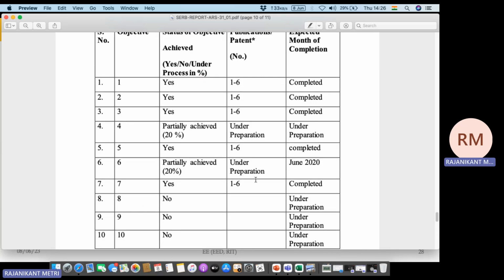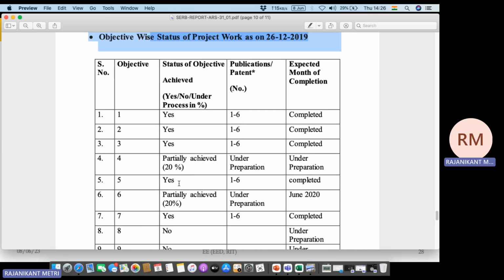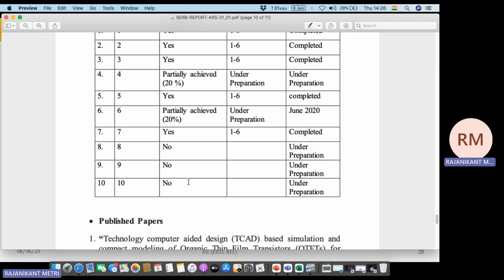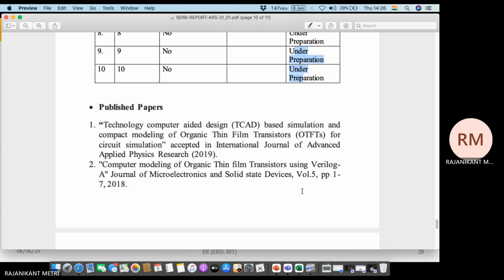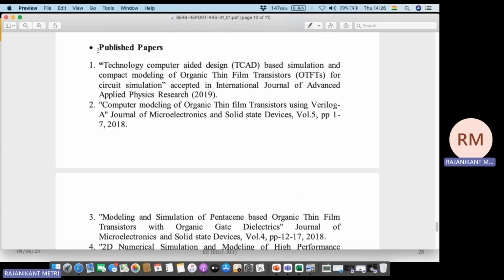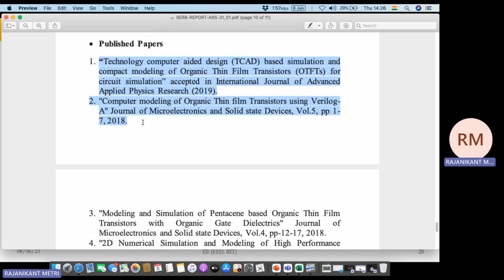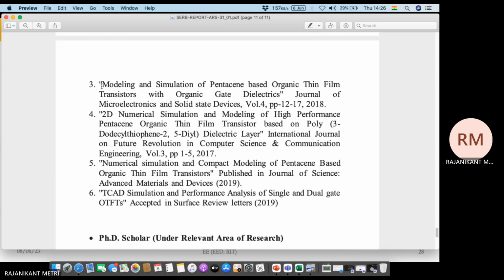So this is nothing but monitoring. So every year or every 6 months the monitoring will be done and accordingly one needs to submit that status of the project report. See, under preparation and all this. So while doing this, what is your outcome or deliverable? You can say that they have published papers on their research proposal work.